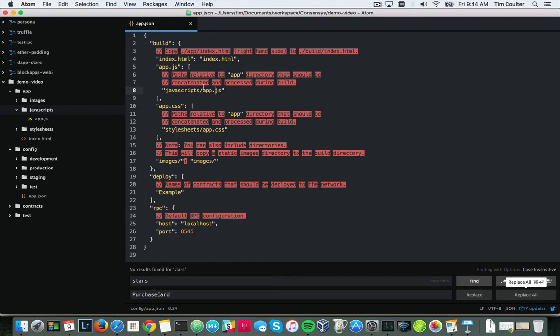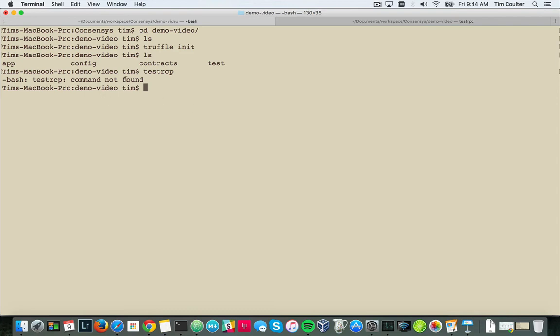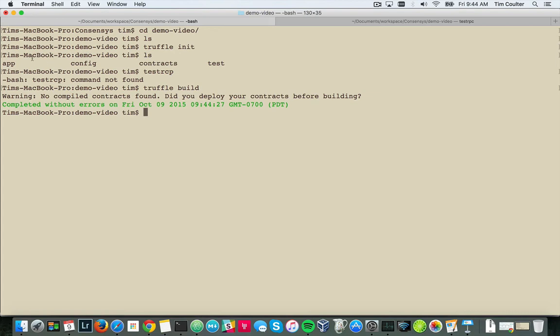So to show you this in action, I'm going to go back to our folder here in the terminal, and I'm going to type truffle build. Now this is going to run the build process, no compiled contracts found. Did you deploy your contracts before building? This error can be ignored for now. I'm going to talk to you about compiling contracts here in a second.